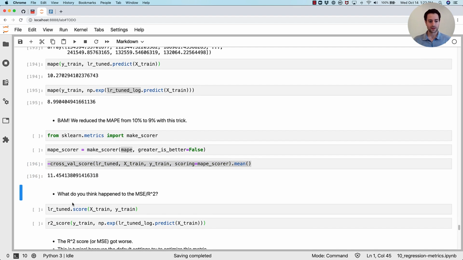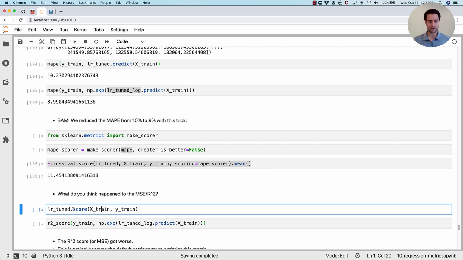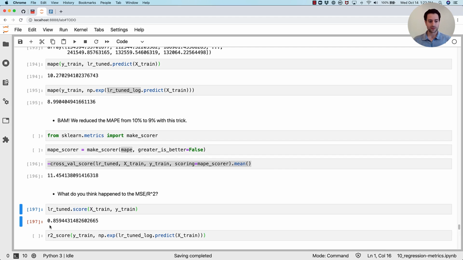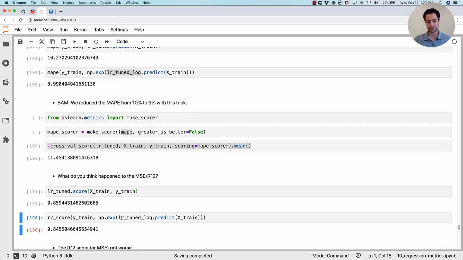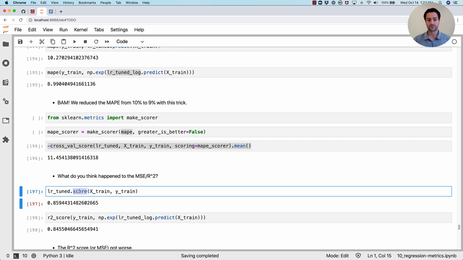Okay. So what do you think happened to the r squared, which is just the default score? The default score in scikit-learn is the r squared. So our r squared before was 0.86, and with this log thing, it was 0.85. And so this is very typical. When we mess around with things, if you leave things alone, if you just call fit, it'll usually do a good job of the scoring metric that is dot score. If you mess around with it in some way to make it better at some other metric you care about, it'll probably be worse at the original metric.